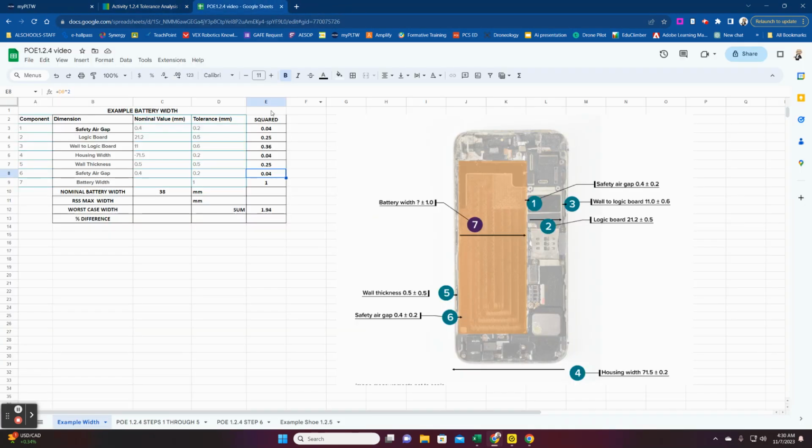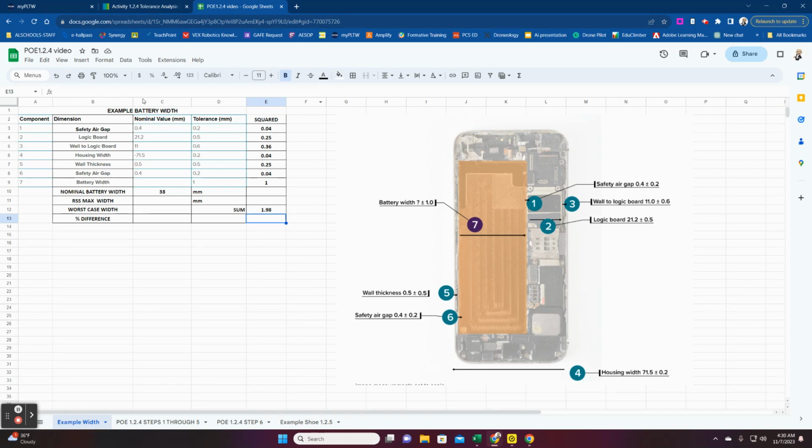Now what we need to do is get the sum of them. I've already got this value down here, but I'm going to get this formula out so you can see it again. So I've got down here the sum. We're going to do it just like we did for the nominal battery width. We're going to hit the equal sign. I'm going to type the word sum in. I'm going to hit the enter key on sum because I'm going to take the sum. I'm going to click and drag a box around the values that I need. Close my parentheses. And I'm going to hit the enter key. I don't want to autofill, so there's my total sum is 1.98. So the sum of my squared tolerance is 1.98.